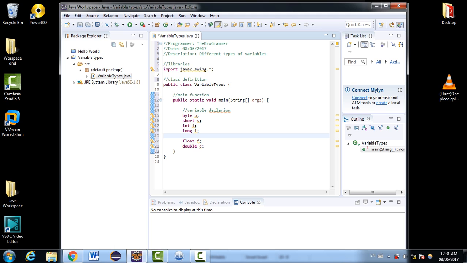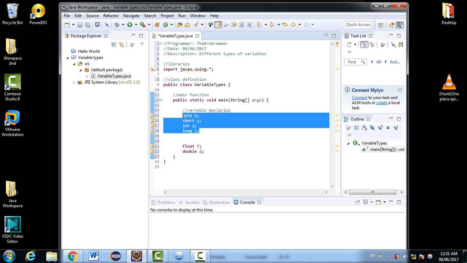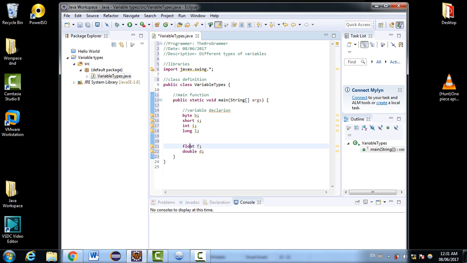Now the reason why I'm separating these is because those are integers. They cannot contain any numbers that have a decimal value to them. Those right here are numbers that cannot contain decimal values. These ones can. Only these ones. This is the smallest that can contain decimal values, and this one is the biggest, the D. We all know already the D.